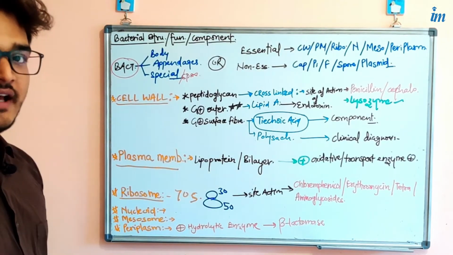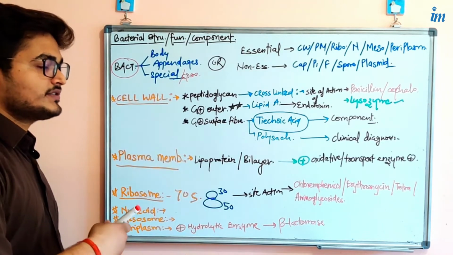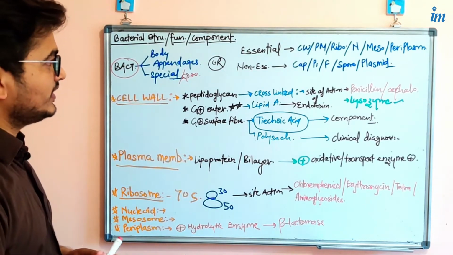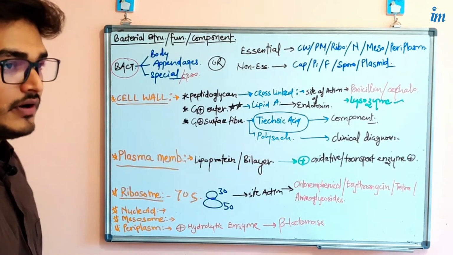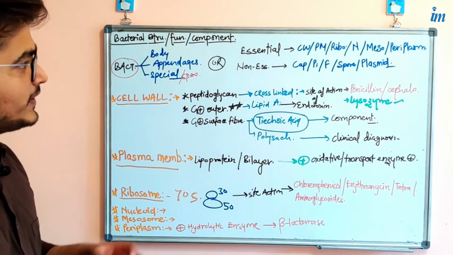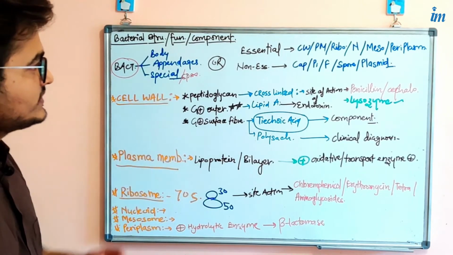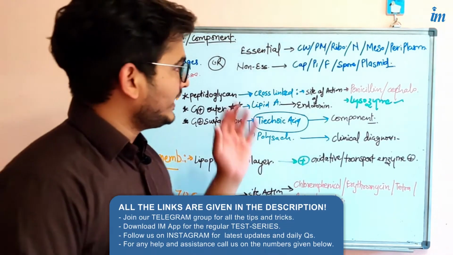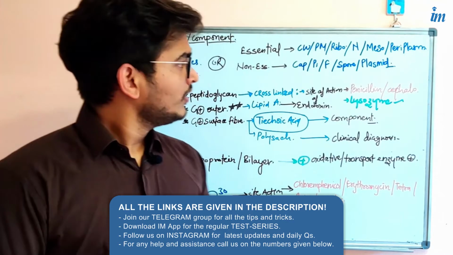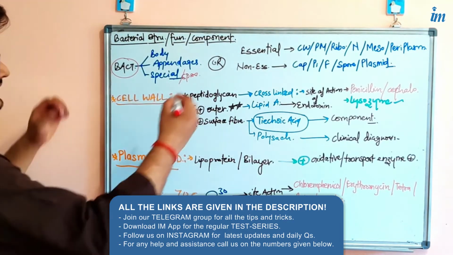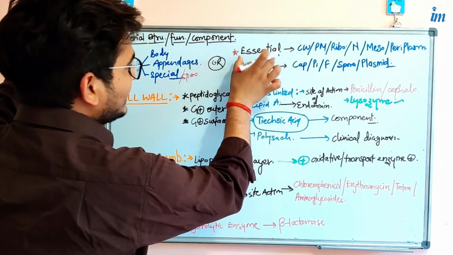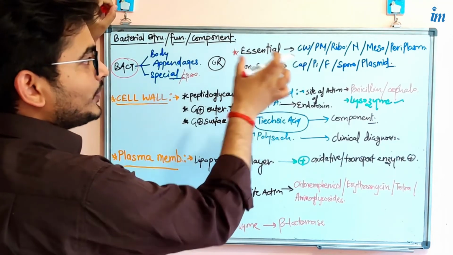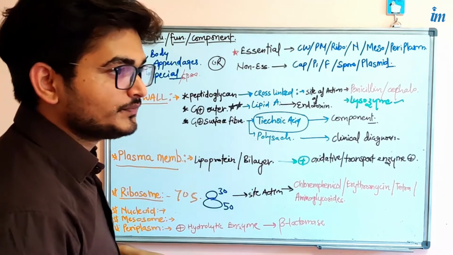When you go through the Kaplan notes and try to understand the Step 1 material, either elsewhere or in Kaplan, you will find that there are two specific types of classification. The first one is essential, and the second one is non-essential. See guys, what does essential bacterial structure component mean? It means that these structures are important for the bacteria itself.